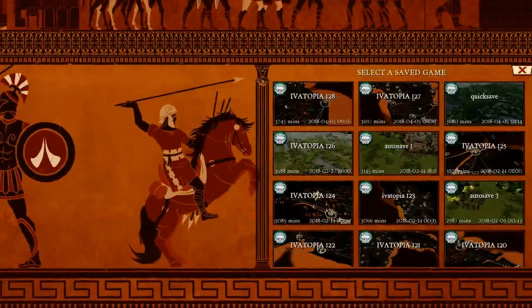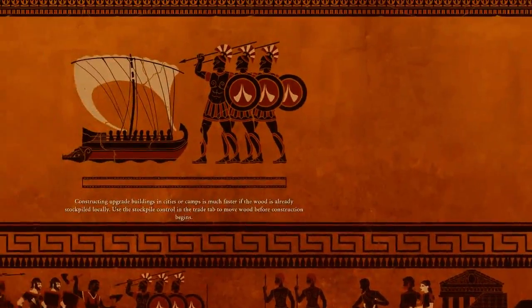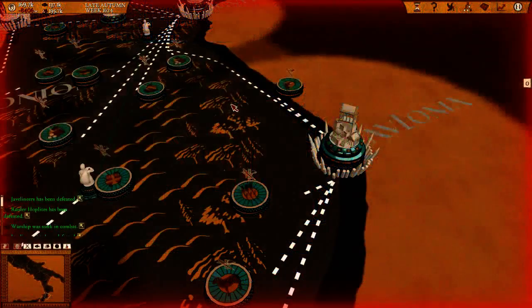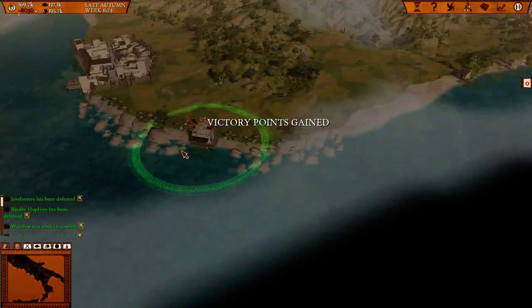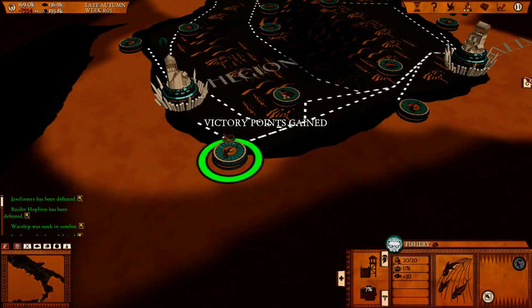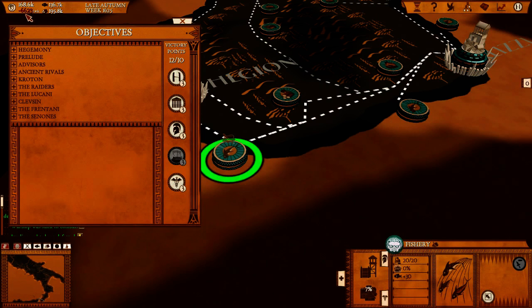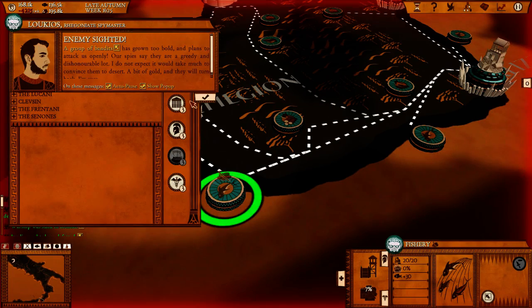More likely to get attacked to that top bit now. Constructing, upgrading, building the cities or camps is much faster if the wood is already there, yes. Maybe reloading it's gonna help. With this, any chance? Nope, still 7%. So yeah, so I can achieve that. Don't like when you just load, it's like 90, so it's like, what the fuck is going on? Is it like it has to calculate where it's going, I guess?